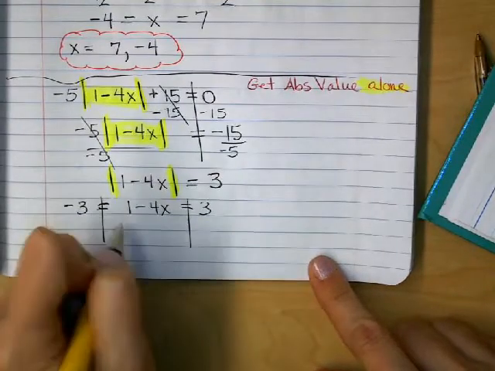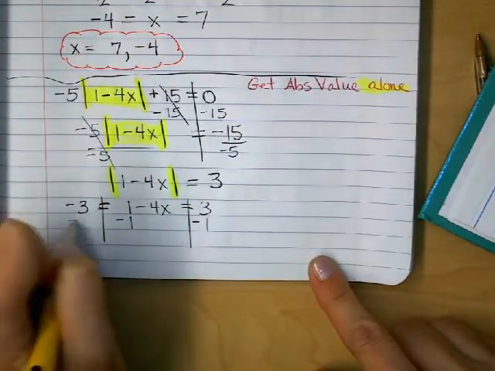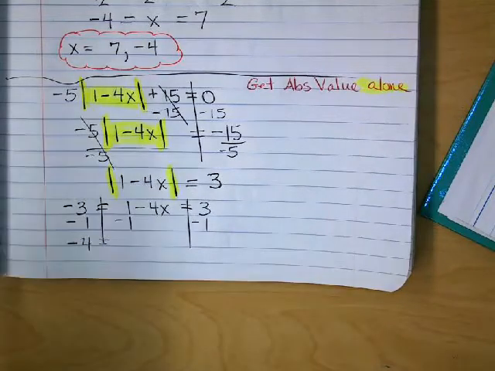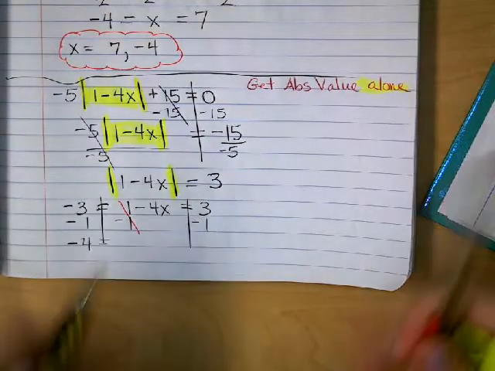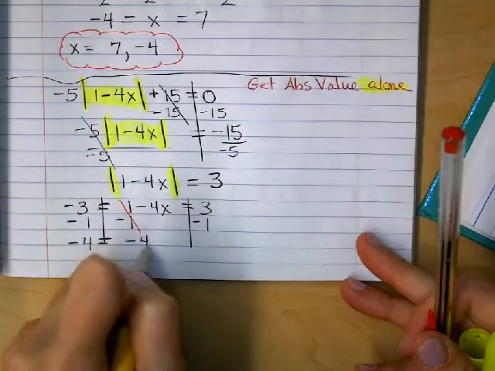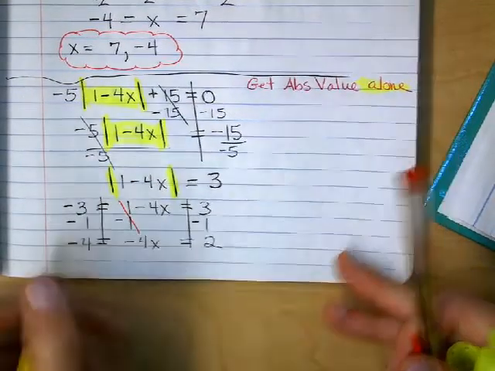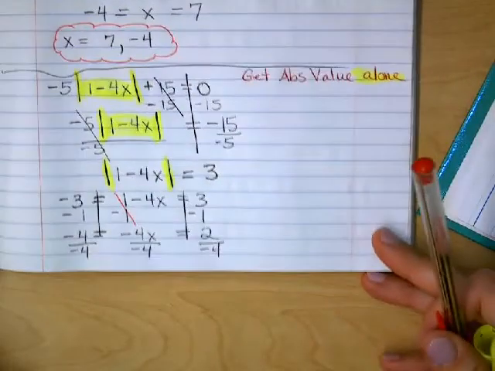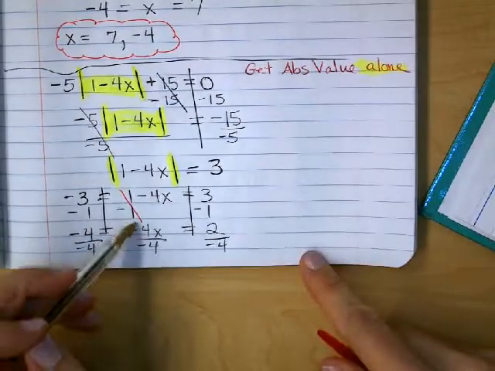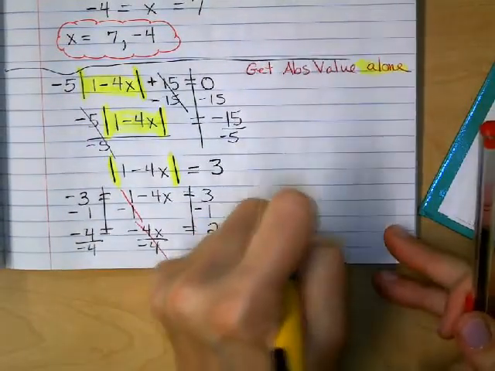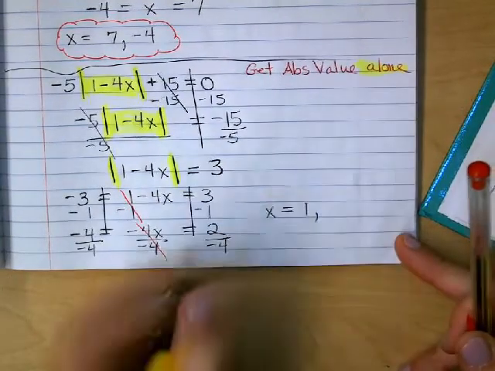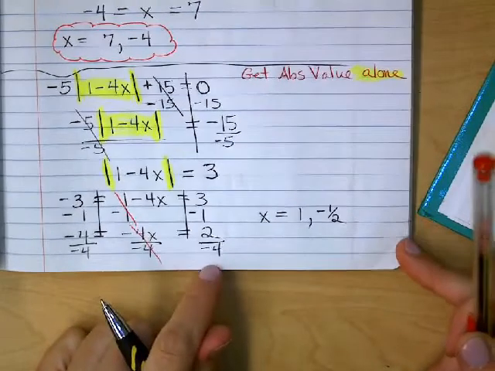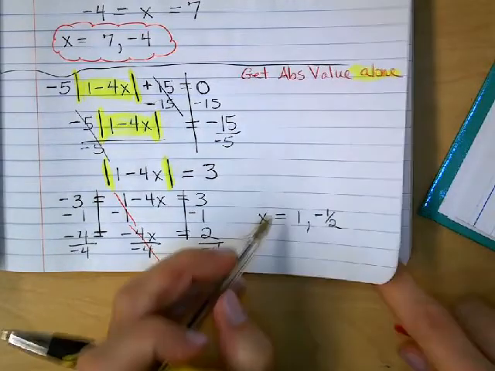So you keep going, you subtract 1 from each side. So you have negative 4. These 1s will cancel. So negative 4x equals 2. Divide by negative 4 everywhere. See if you just do it to all three parts. Okay, then you'll get x equals, let's see what our answers are. That would be 1, and if you divide this, that's negative 1/2. See, 2 over 4, that reduces down to negative 1/2. So there's your answers for that.